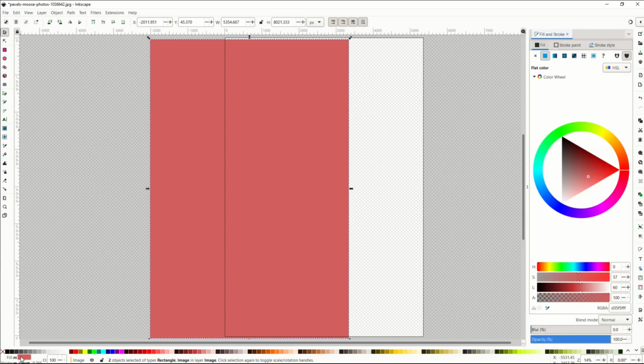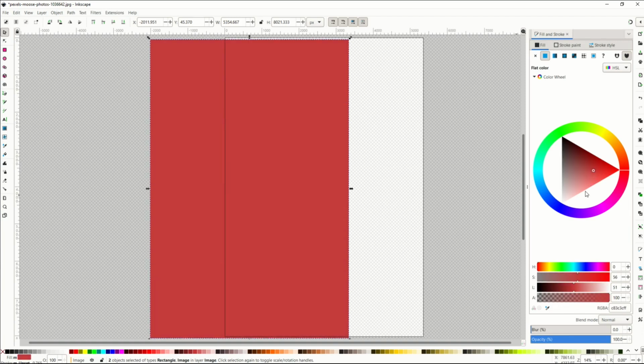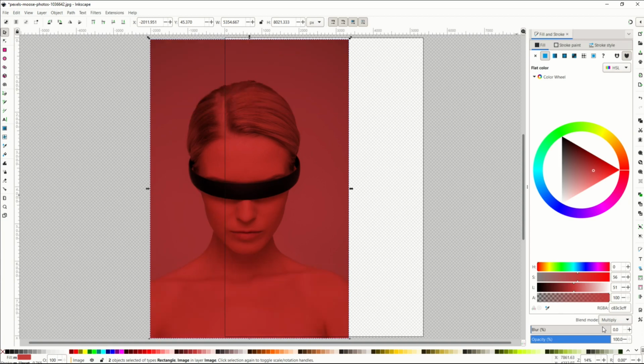I'm going to click that button there, Fill and Stroke, and this little wheel is going to open up, which is great. But I'm not actually going to be using the wheel unless I want to change the color, which you can do. But what I really care about is down near the bottom, it says Blend Mode, Normal. I'm going to change that blend mode to Multiply. We can see here now, this changes so we can see through the color into the photograph.